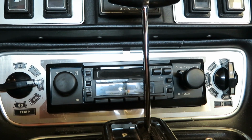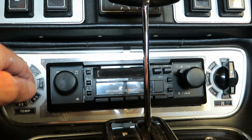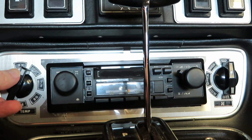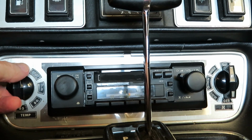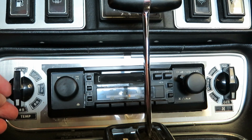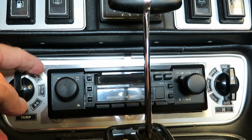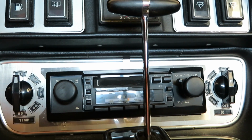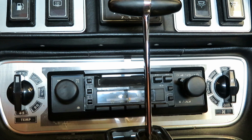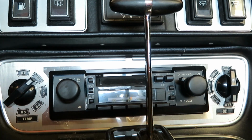So the first thing I want to point out is this knob right here, called the temperature selection knob. You can go from 65 to 85. When it's on 85, it forces the system to be 100% heat and no cooling. And when it's all the way the other way, it's 100% cooling. When it's in the middle, it's mixing heating and cooling together.